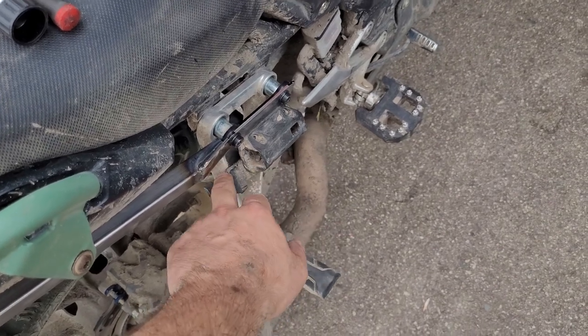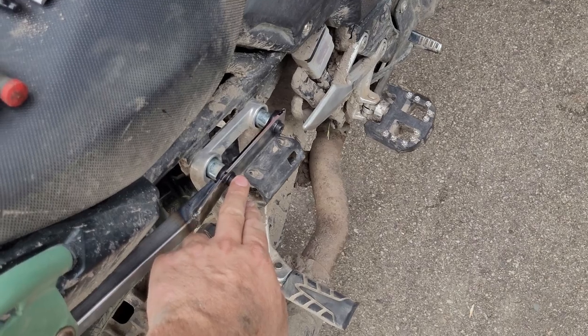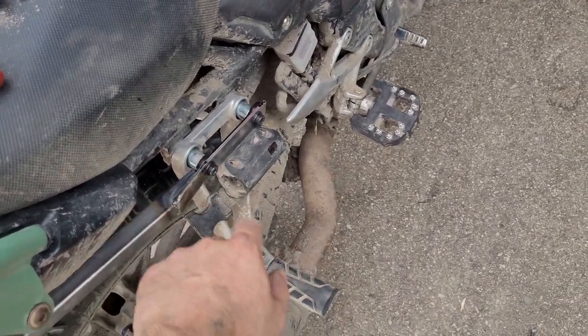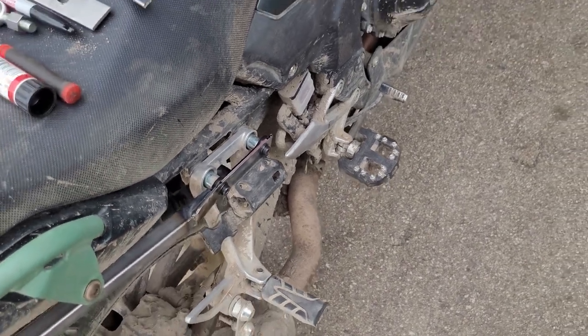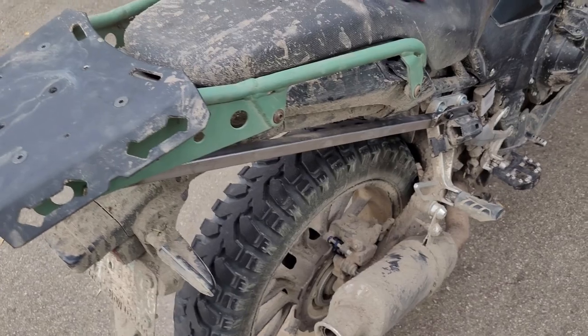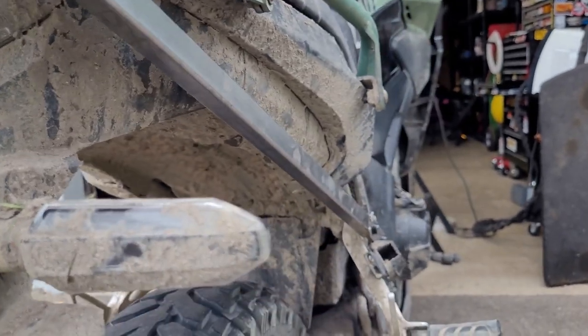This rod — square tube — puts weight into the passenger foot peg mounts. This is a Blaze saddlebag bracket; SW Mo-Tech makes it and I made it work with that — that's where these bolts and spacers came from. If you want to do this yourself, you'll just need longer bolts and some spacers. It'll work with my saddlebags and it sits real high up to the fender, so there will be no tire issues — you can see it's outside of the inner fender cutouts for the tire.